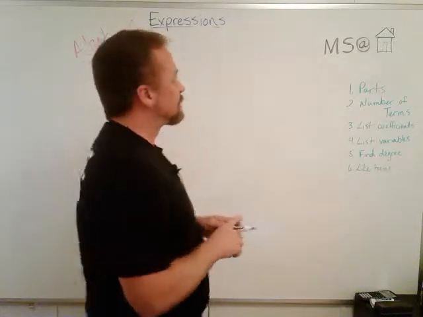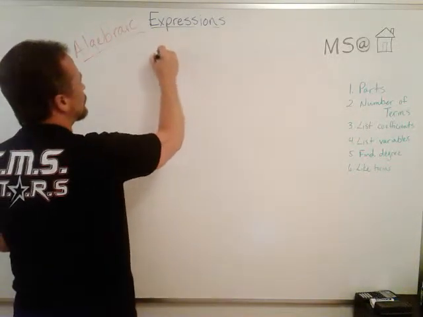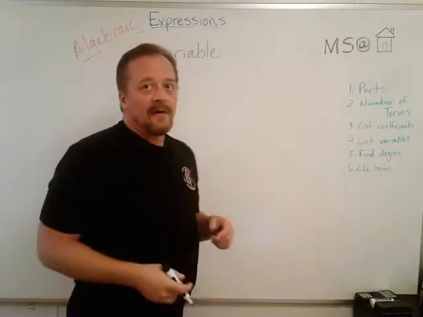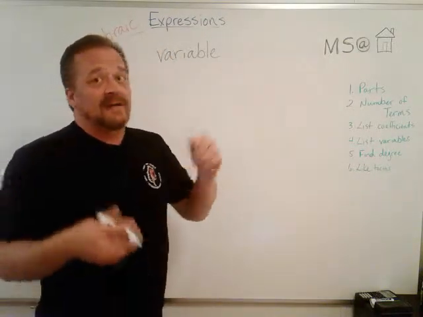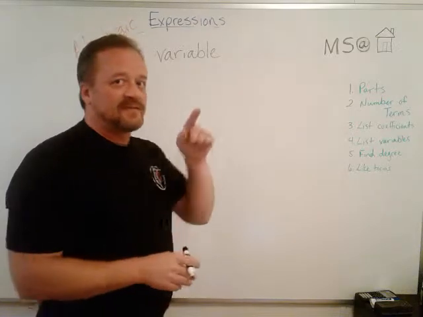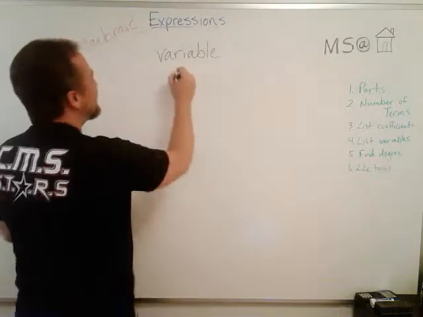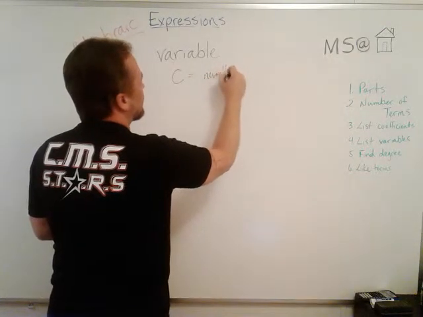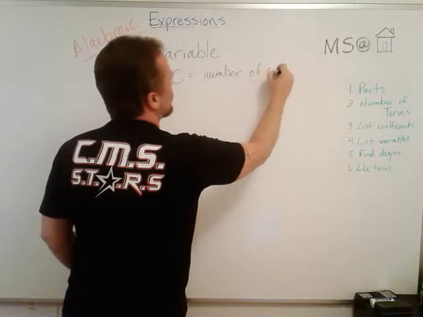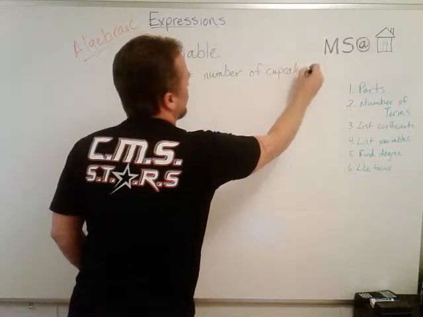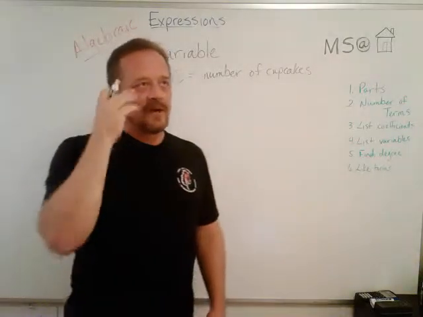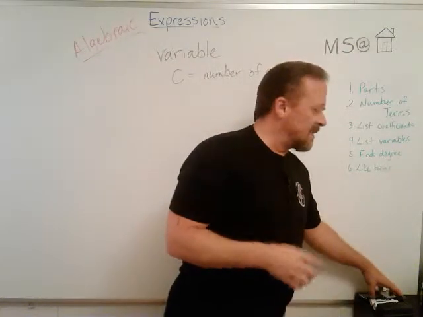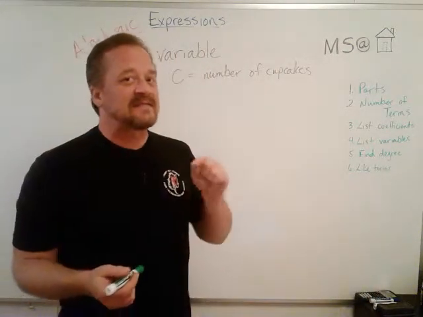So first thing I'm going to do is assign a variable, okay? What do I need a variable for? To represent the thing I don't know yet. I don't know how many cupcakes I need. So I'm going to use C for cupcakes. So here's my variable. And that means the number of cupcakes I need to buy. There's my little note right there, just so I can remind myself what C stands for. That's an unknown, okay?